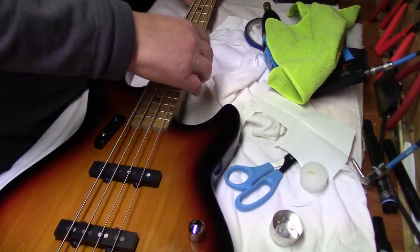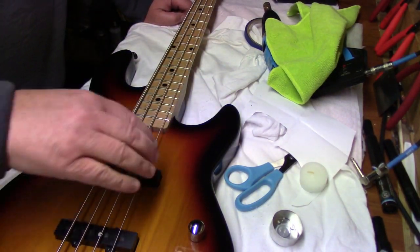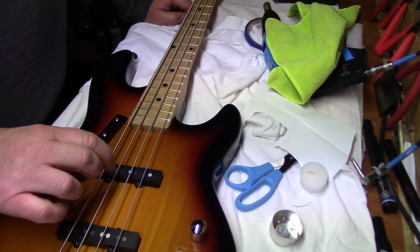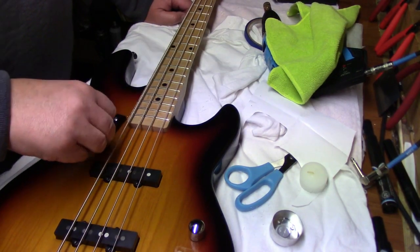Your bass side of your pickups typically lowers into the body than the treble side. And there's not as much to grab onto there. Now you got a big hunk of plastic to dig into here.